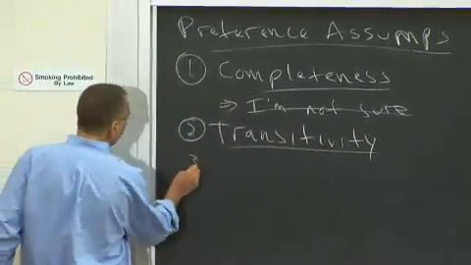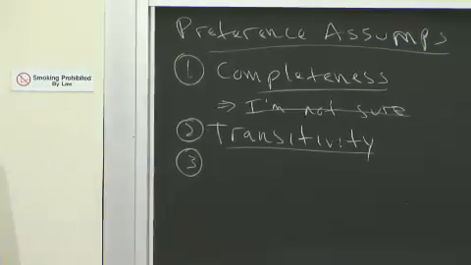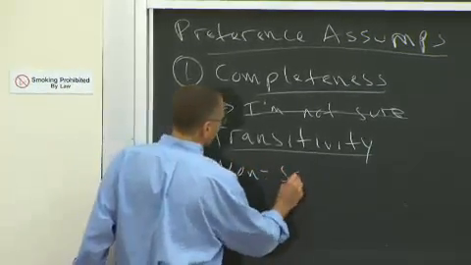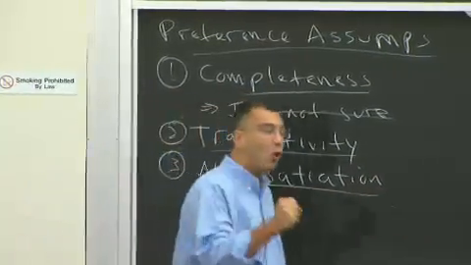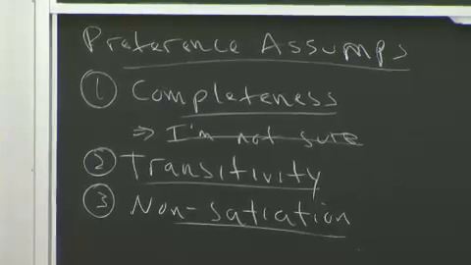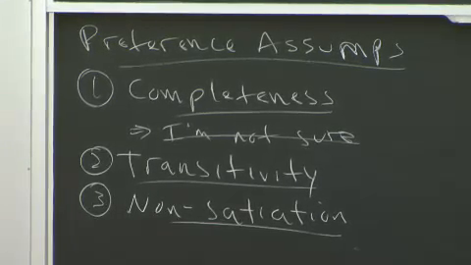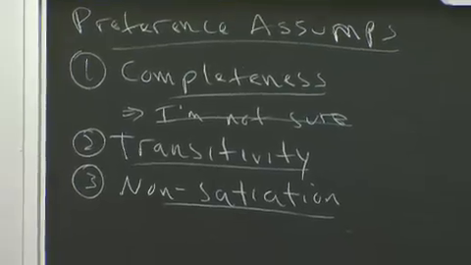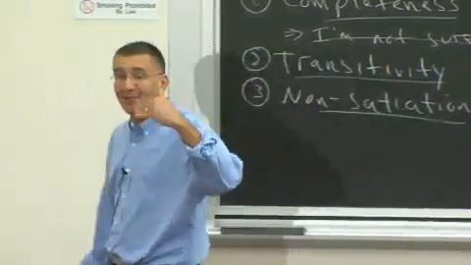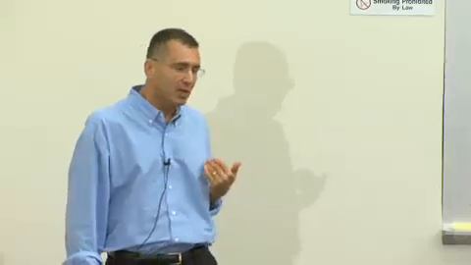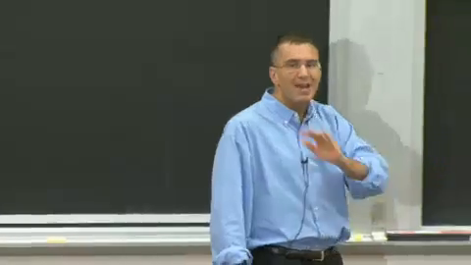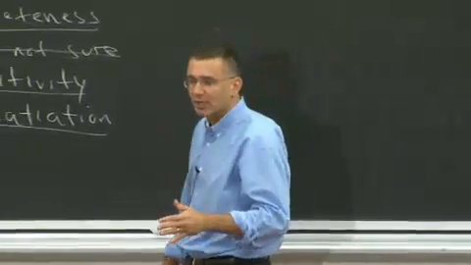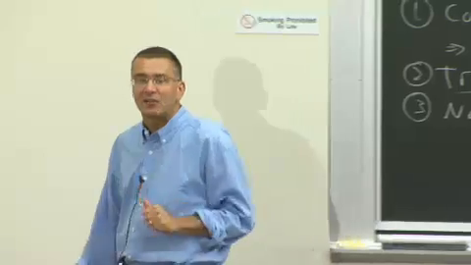And then finally, and probably most controversial, we're going to assume non-satiation, or the famous economic assumption of more is always better. That is, you never would turn down having more. Now, we're going to talk later today and tomorrow about why you might not like the next unit as much as you like the current unit. But you'll always like it greater than 0. You're always happy to have more. You never say, I've had enough. I literally value at 0 the next unit. You may value it as epsilon, but you always value it as greater than 0. That's the non-satiation assumption. More is always better.